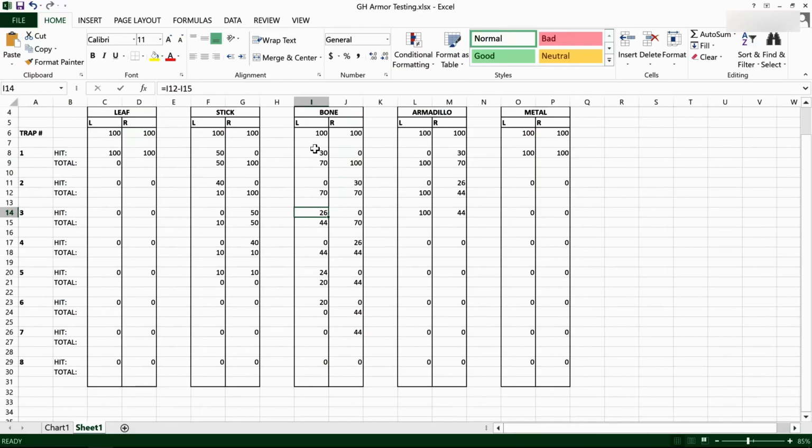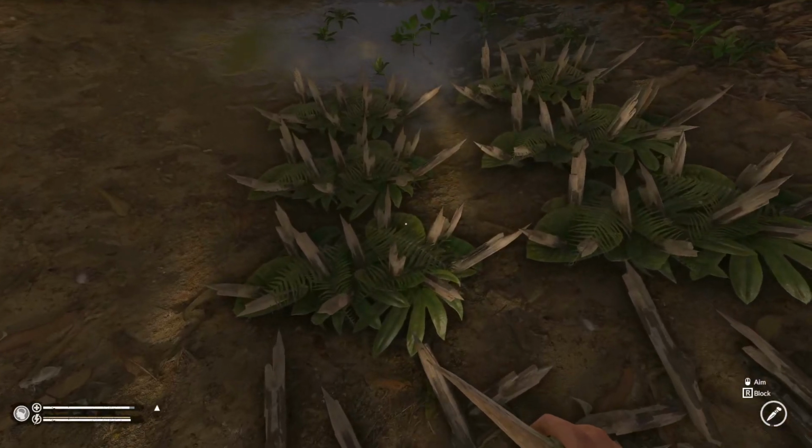Right. So first hit on Bone knocked it to 70. Second hit on Bone knocks it to 44. So for here, first hit on Armadillo knocks it to 70. Second hit knocks it to 44. Trap 3.